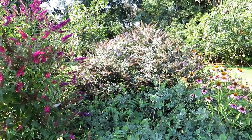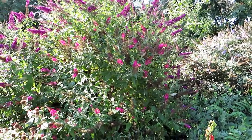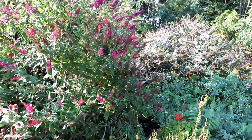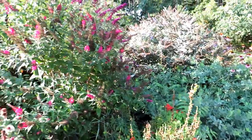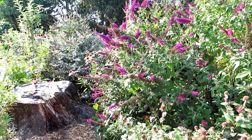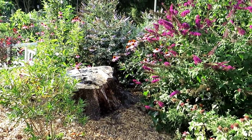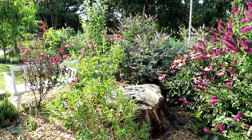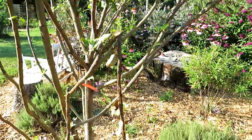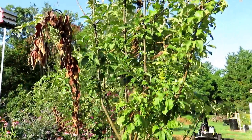This is my pollinator garden, surrounded by apple trees. The apple trees are doing okay but got beat up by the cicadas. Here in Maryland Zone 7, peach trees and pear trees seem to be doing okay with the diseases, but apple trees are more susceptible. I have a lot of butterfly bush in there, false indigo, purple coneflower, and different color butterfly bushes. They feed and attract pollinators and butterflies, but they don't provide food for the life cycle of the monarch butterfly. So you want to make sure you also plant milkweed in different places of your garden to feed the life cycle of butterflies. And here's some of the cicada damage — there are no apples on this Granny Smith. A lot of my trees are still recovering.